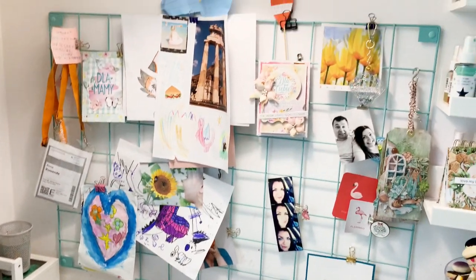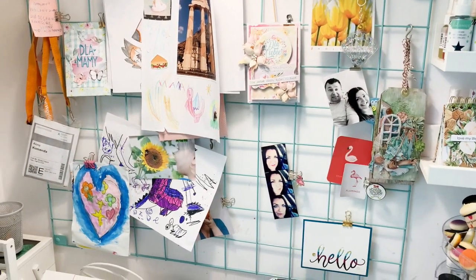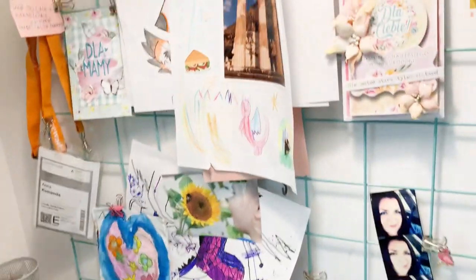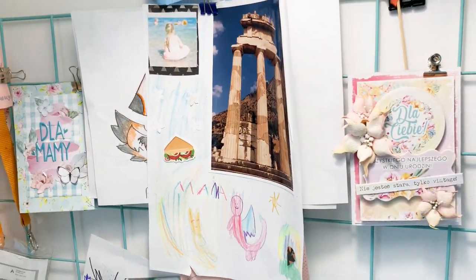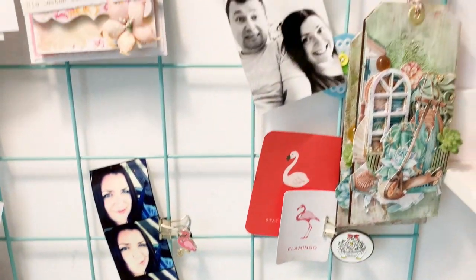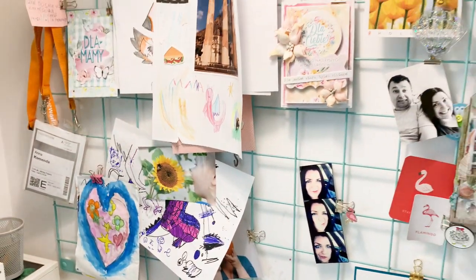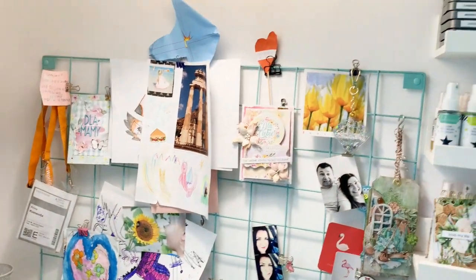And this is just a board where I can pin some fun elements, which are usually just gifts from my kids. They're pretty layouts and cards and everything, and some cards from my friends and some silly pictures. I don't know, just random stuff to embellish my scrap room.